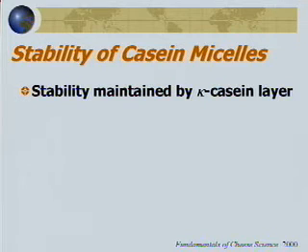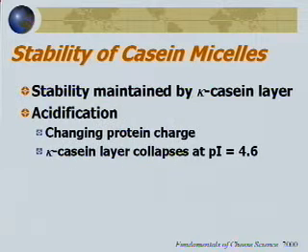And on the other hand, if we change solvent conditions, for example, if we lower the pH, and this is actually done in cheese making. In this case, it's cottage cheese. And it's also done in the yogurt making process. Because in this case, the pH of the whole system is decreased from the condition of milk, which is about 6.7, to the isoelectric point of the casein, which is about 4.6. So as pH is lowered, the kappa-casein layer will collapse, and casein micelles will start to aggregate.